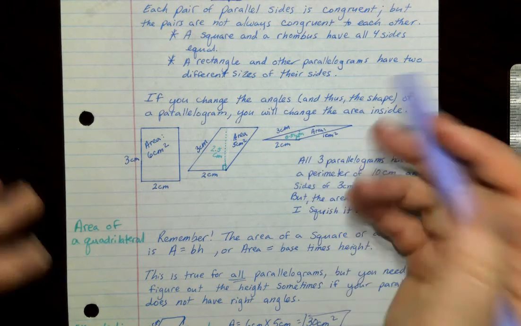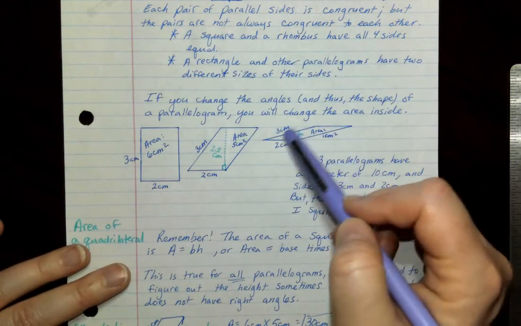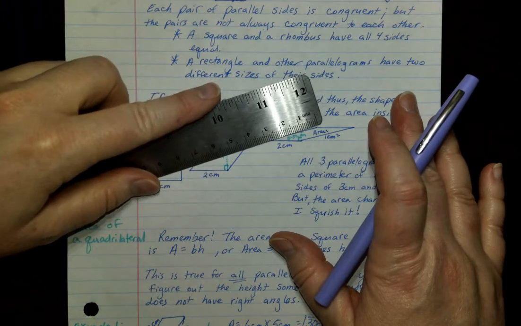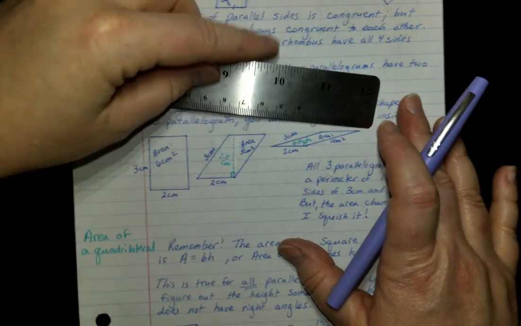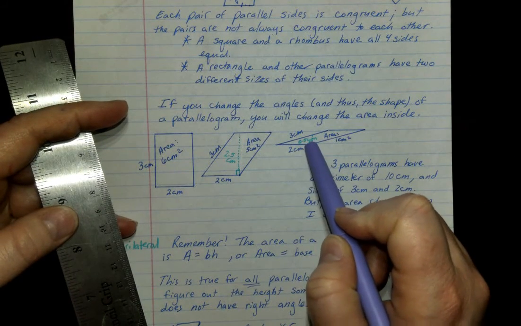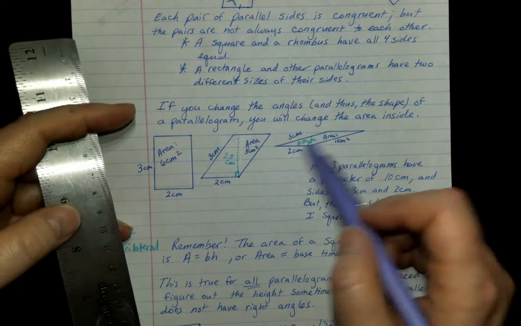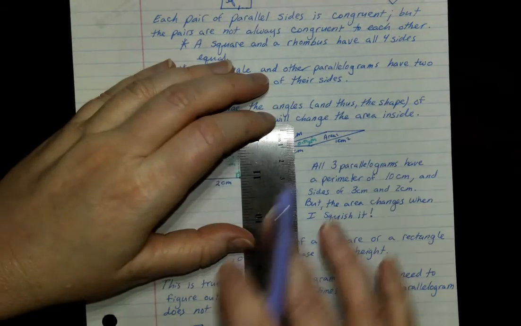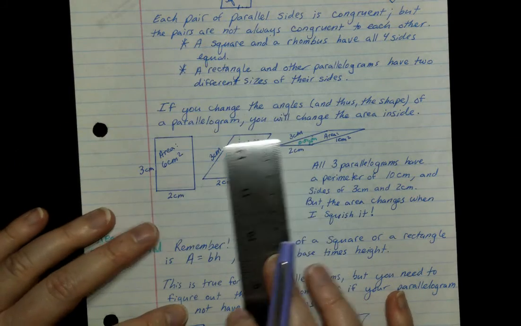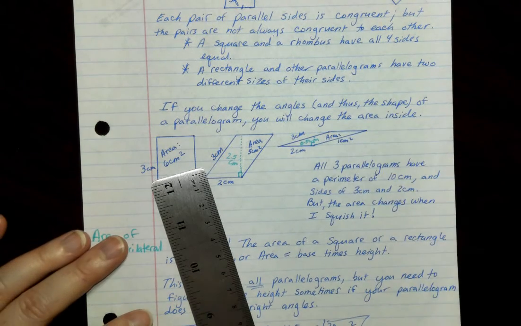So if I squish it even more, go from this to that, this guy looks really tiny on the inside. But it's still the same outside lengths. So I've got 3 still, and I've still got 2 over here. But I have to go from my base up perpendicular from it, so my base, and then perpendicular. And that comes out to about 1/2 centimeter. So 1/2 centimeter height times 2 centimeters base gives me 1 centimeter.